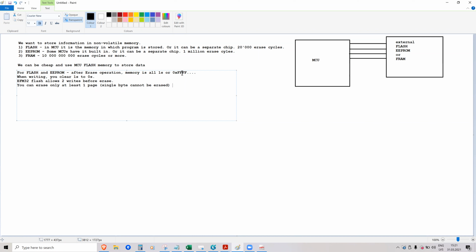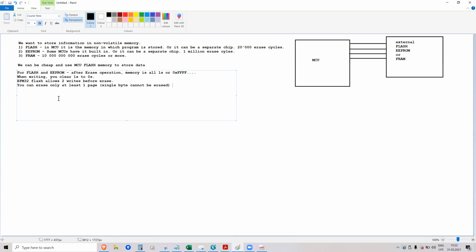And in some places, instead of ones, it's zeros, stuck at zero, and you cannot write one into it anymore. So it is true for internal and external flash.